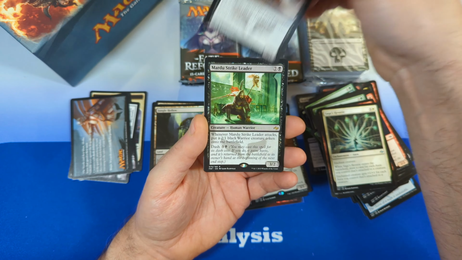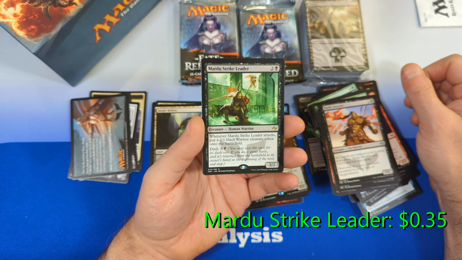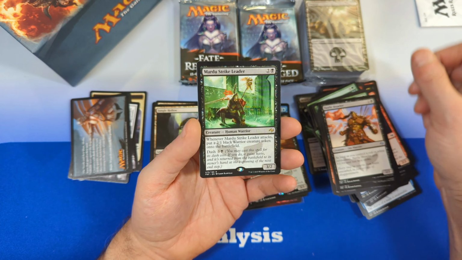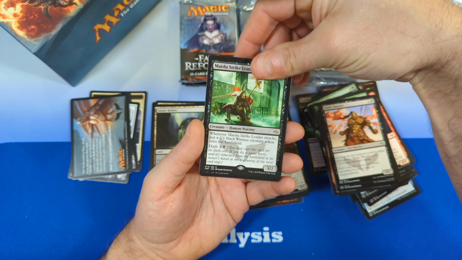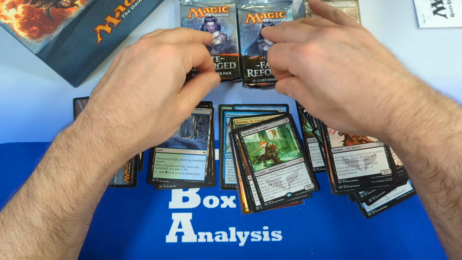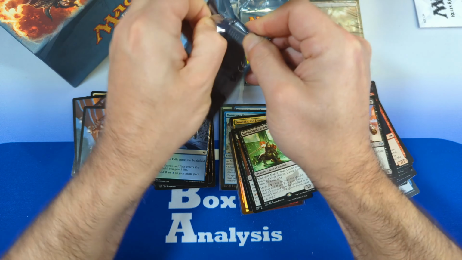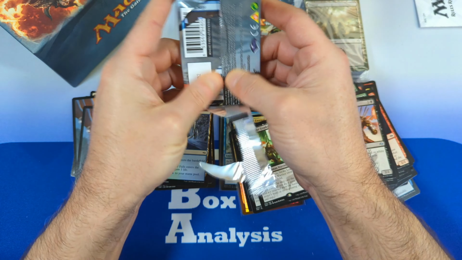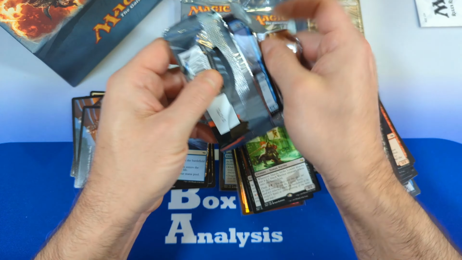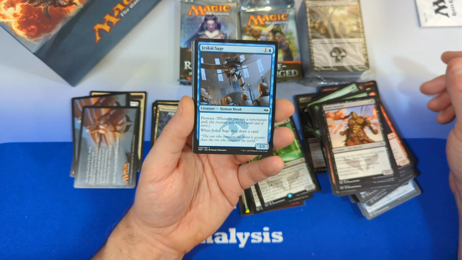And then we're going to see a Mardu Strike Leader coming in. Rare from black, but not a high value rare from black. And then we're going to see a Thornwood Falls and another non-token token. All right, so we're halfway through the box here. We've seen a couple of cards valued over $1, and we've got 2 foil rares, which again are rare.